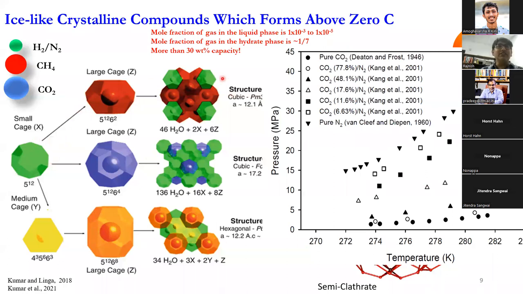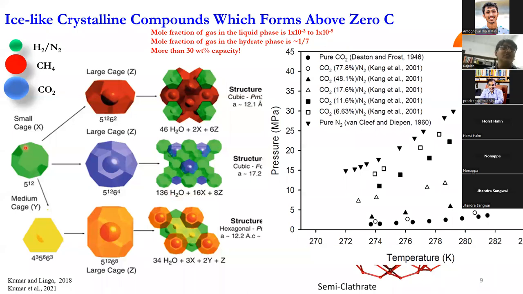The other advantage we are talking about of hydrate is that it's not a uniform size of cages over here. Depending upon the size of the guest molecule, your structure could be structure 1, structure 2, or structure H. These three are the structures which you can really form easily in the lab. There are 10 other structures which form, but I don't want to talk about them. These are the structures which form at moderate conditions and have the potential for a scale-up. So we are only going to talk about those things which have potential for a scale-up.